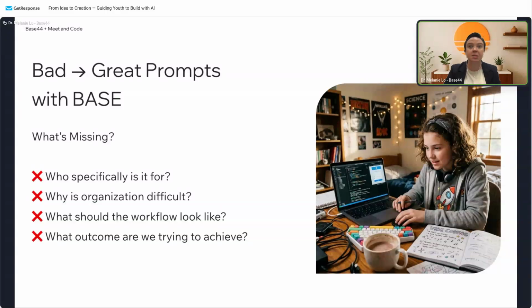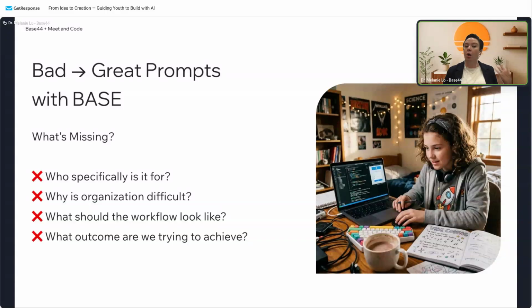And then that also gets them to start to think about, oh, I might have lots of different users for this, right? Maybe these are students, but what about the students that feel like they don't struggle with organization? If they were to use this, what value does it provide for them? Or why is it organization specifically? Are we also looking at maybe needing some sort of coaching or better study techniques?